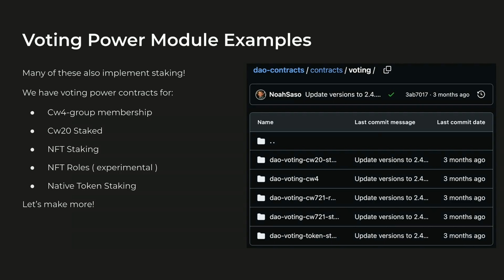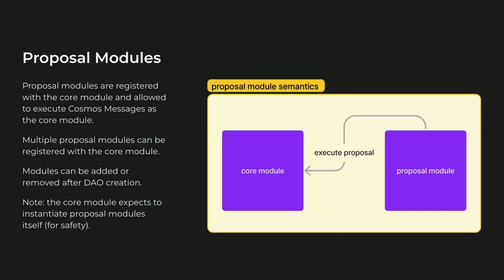And actually, a challenge to the Cosmos SDK devs out here: let's figure out how we can hook this up to Cosmos SDK staking, so we can have things like multiple choice proposals, ranked choice proposals. If anyone wants to jam on that, please tell me. But we've got a lot of examples if you're looking at how to make your contract into a voting module. There you go. Let's talk about proposal modules.